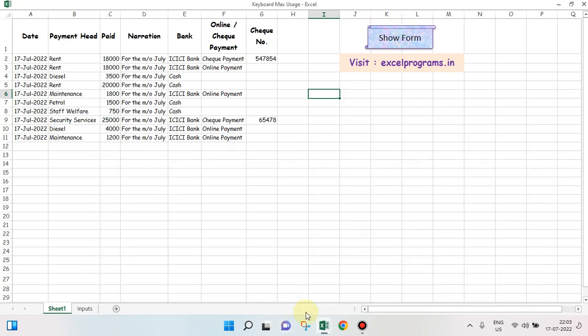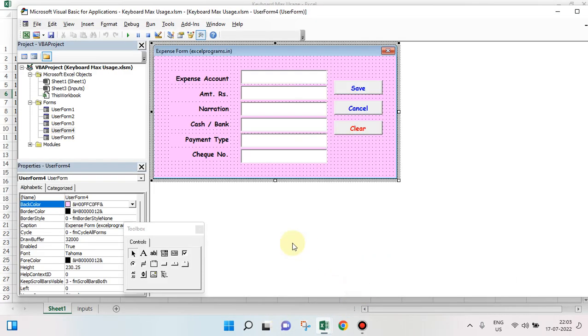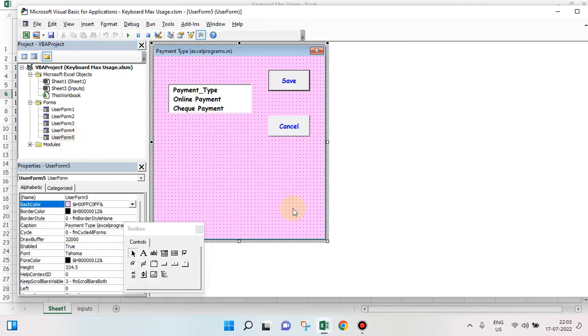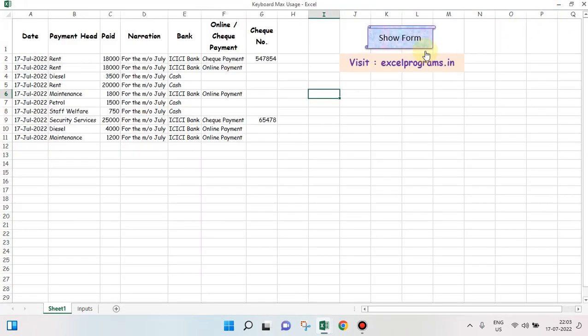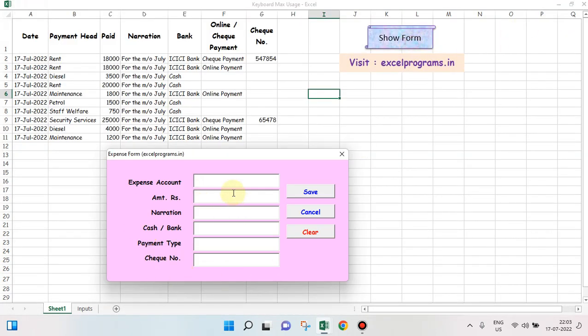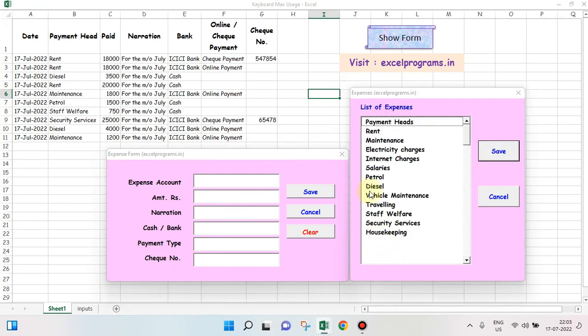So you get the same position because of these settings: from top it is 155, and from left it is 610. In all cases except user form 1. User form 1 comes here. All other forms come in this position.